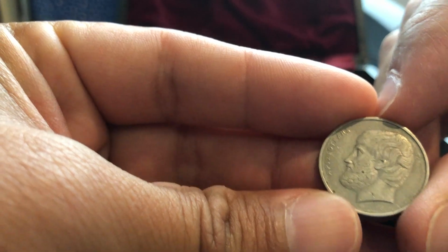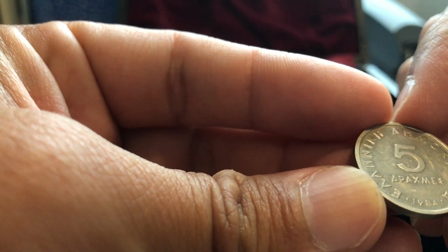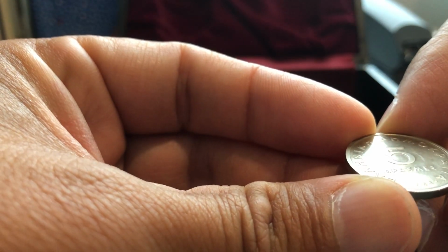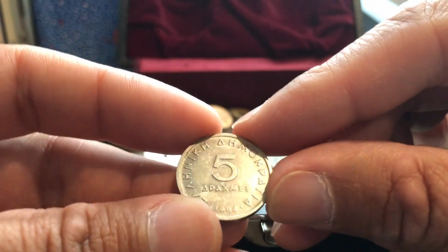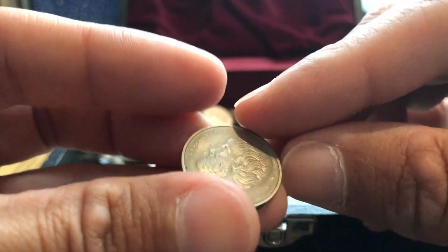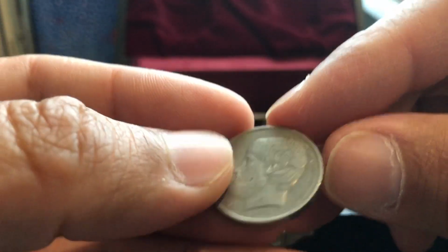All right, now my glasses aren't very powerful, but oh, I think this might be Greek. Yes, this is Greek. I don't know much about Greek coins, it's been so long since I've collected, but I know the currency was called drachma. This is 5 Paxmi? I don't know, someone out there can probably help me with that. Let me know what that is. Yeah, decidedly Greek, just by the way that's drawn out on the face of the coin.